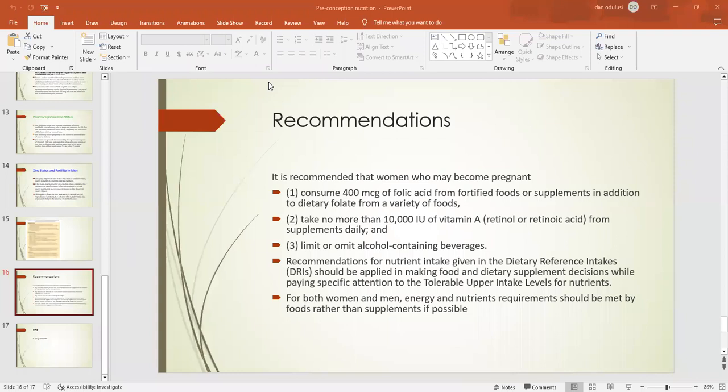About zinc, as we mentioned earlier, zinc is very essential in males for sperm production and sperm maturation, and supplements of zinc are present that can be given to individuals or to men who are already showing signs of zinc deficiency. What I was emphasizing is that it is not as effective in men who are not showing any signs of deficiency.